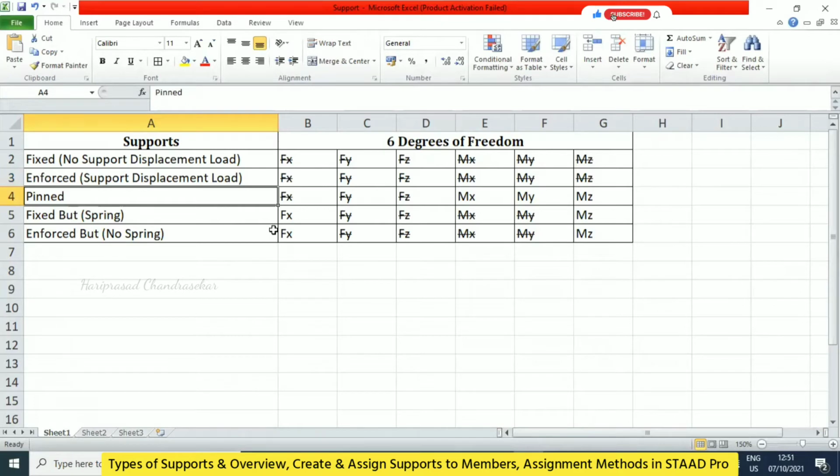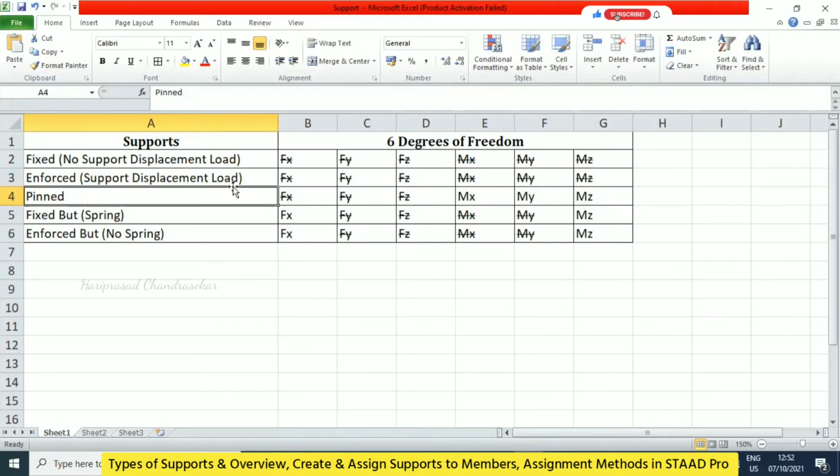But in enforced, if there is a displacement, then how are all the 6 degrees of freedom arrested? No, that is negligible, right? You can provide that, because in some cases the soil condition is not good. Based on the soil condition, maybe negligible settlement will be there, and you can put that kind of values in that. You understood, na? In some cases, based on the soil conditions.